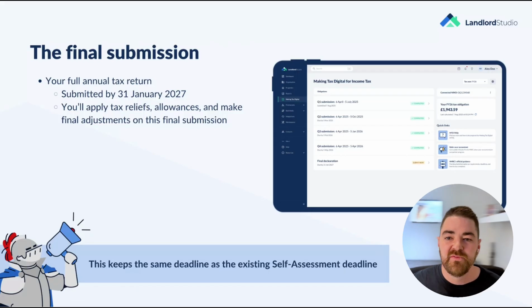And after your fourth quarterly update, you'll be able to complete a final submission, which is your full annual tax return, which typically an accountant would do by January 31st. This keeps the same deadline as the existing self-assessment deadline, and it's on that final submission that you'll apply all the relief allowances, etc., in that adjustment.